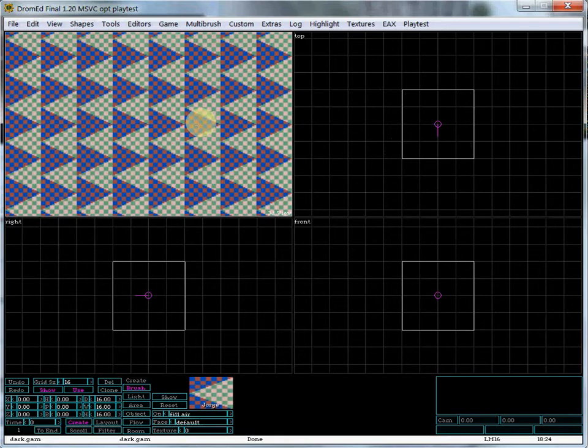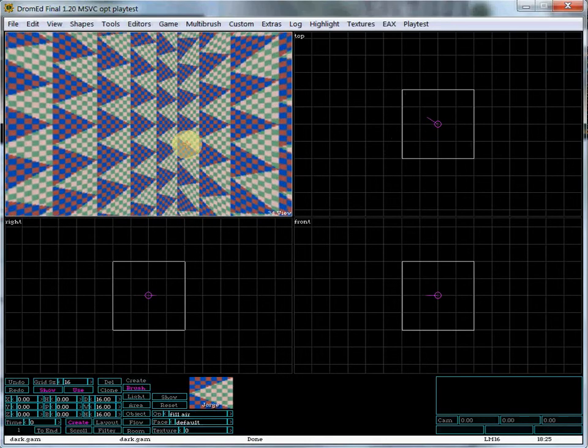Okay, so we've portalized, and if you're not seeing this texture here, that's because you're still in wireframe view. So let me show you how to get out of wireframe view mode. What you will do is right click within the 3D view, hold down the right mouse button, and select Solid World. That is what I'm currently on. So here's the little room that's already been made.